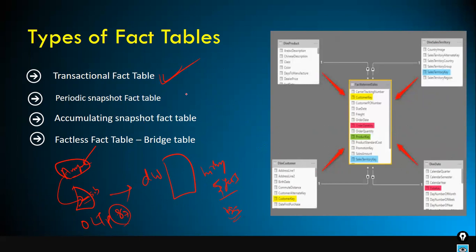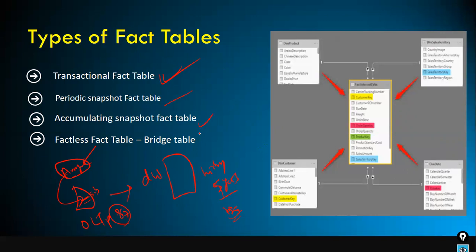In some cases, they will create another fact table which holds only the periodic snapshot. Every month, you take the data and load it there. So monthly, they do some kind of aggregation, region wise, quarter wise, the sum of. If you have 10 regions, for each quarter, how much sales we made in total. That is the kind of thing you will store.